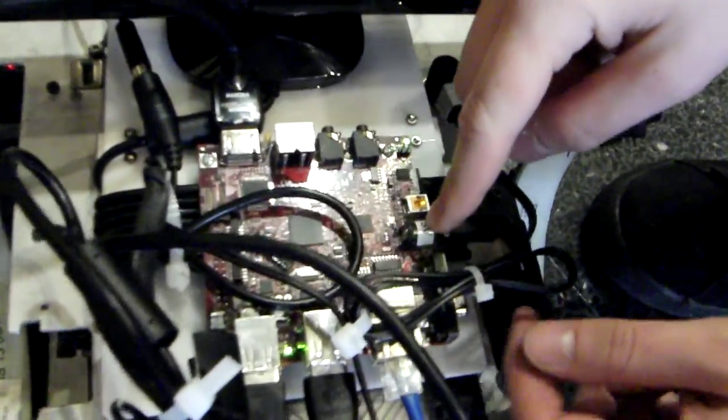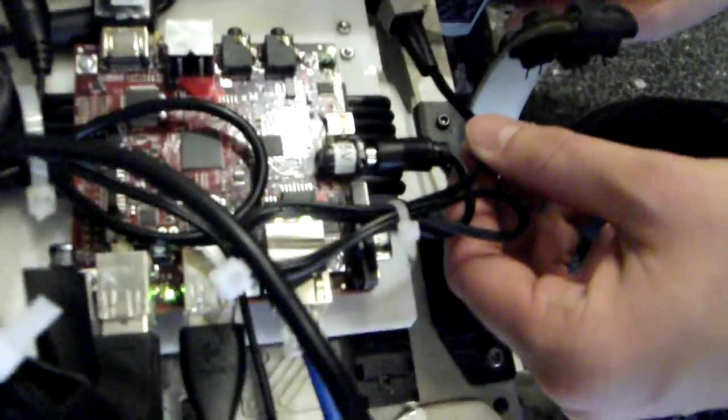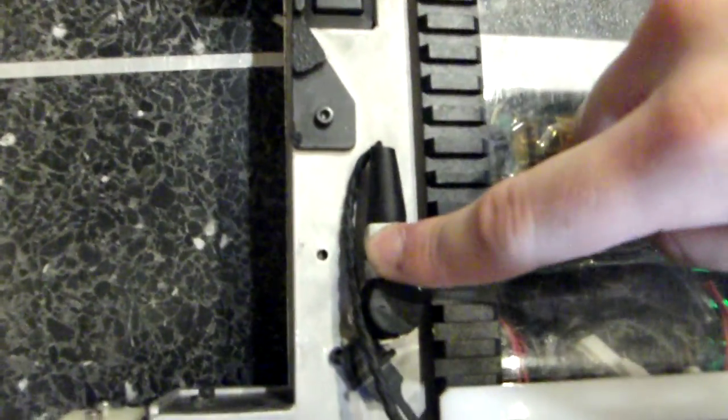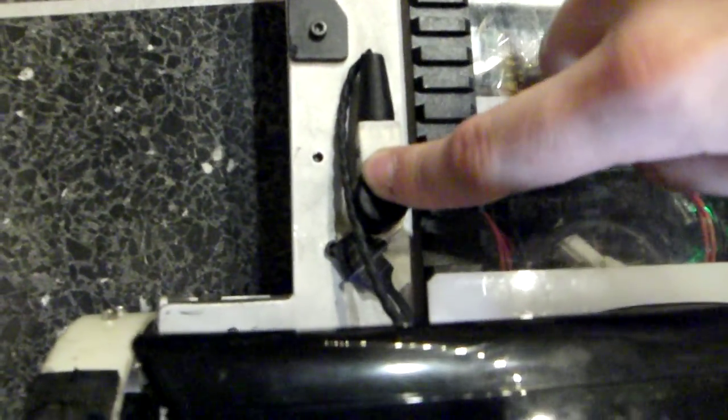So 5 volts powering the BeagleBoard, that comes back out here, goes to an auxiliary power supply off the robot. Similarly, the 12 volts that goes to power the Connect is also running off auxiliary power from the robot.